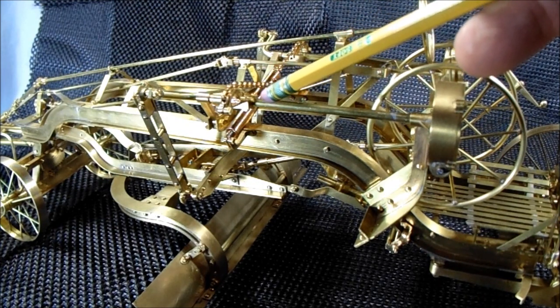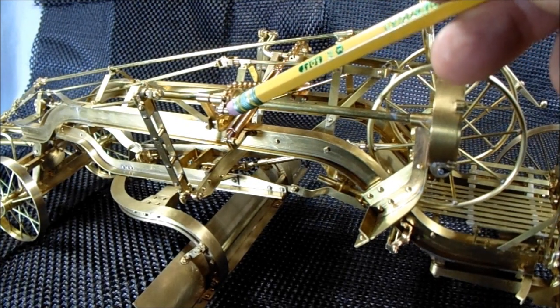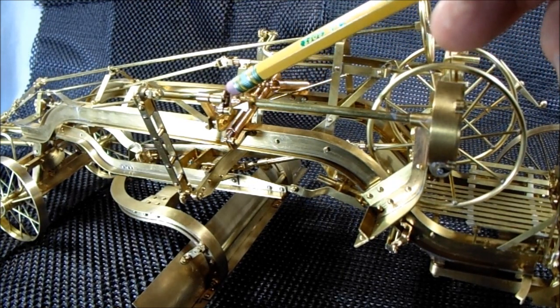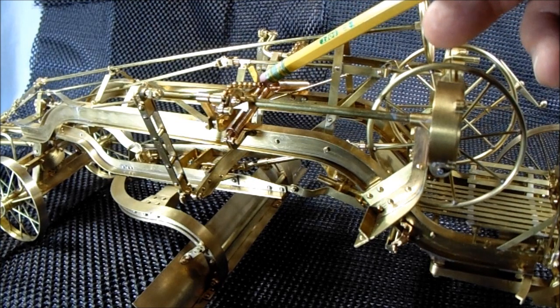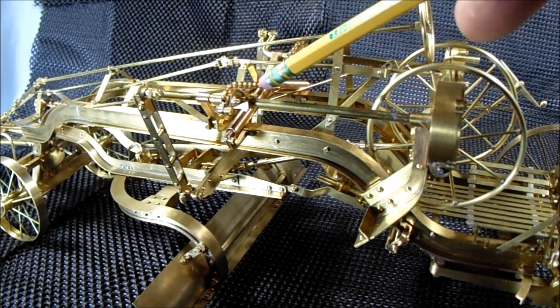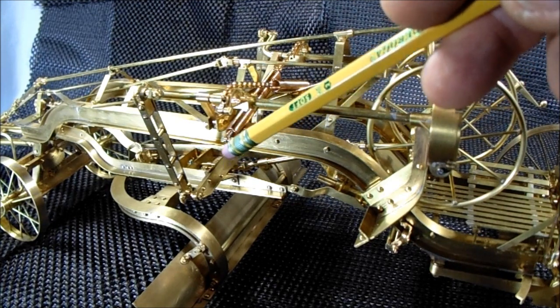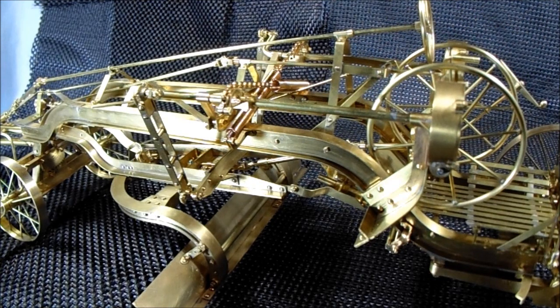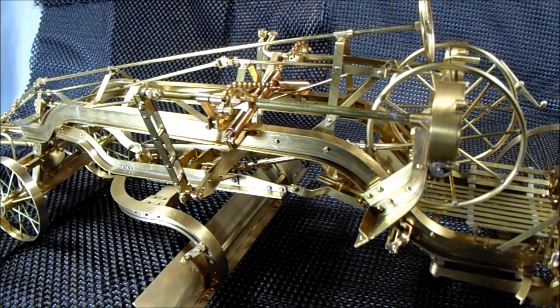The blade shafts have fixtures on them that this chain is connected to, and the chain in turn is connected to a spring. When raising the blade, it would help the operator lift the weight of the blade and the blade frame.